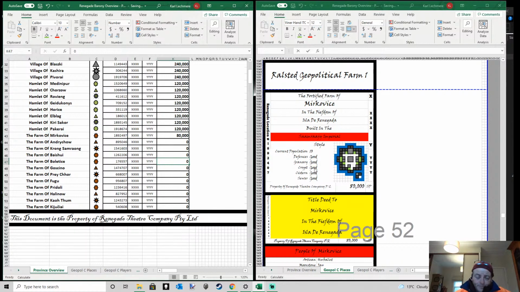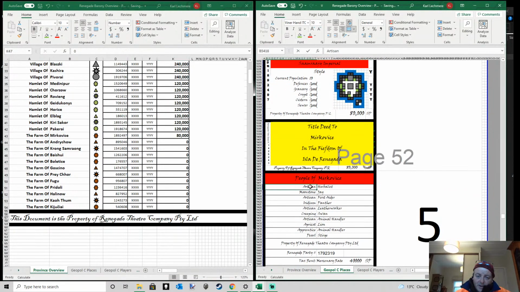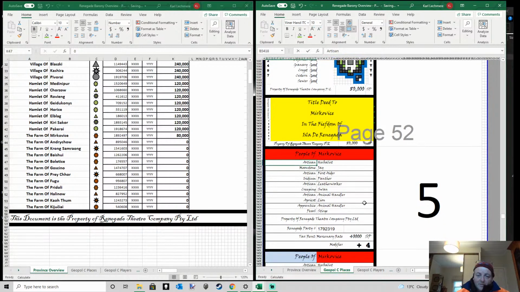over here. We can try something else, which is we can take this artisan here, for example, and we can make them an apprentice. Okay, so just by hitting return and then F9, you can now see that the amount of tax revenue is now down to 30,000 for this particular group of adventurers, and you can also see that it's reflected over in the province overview file as well.